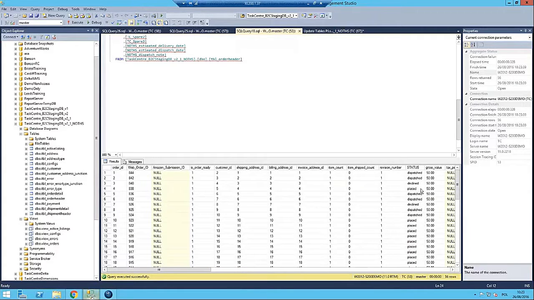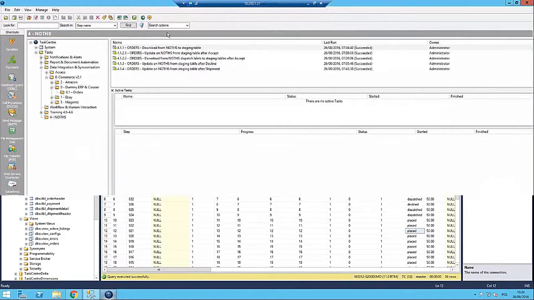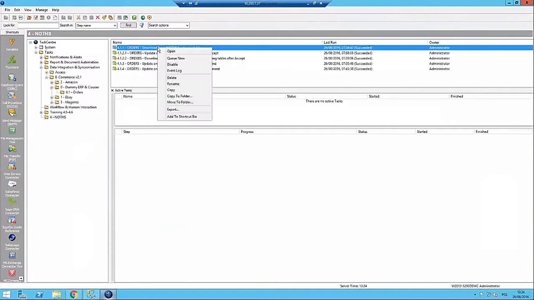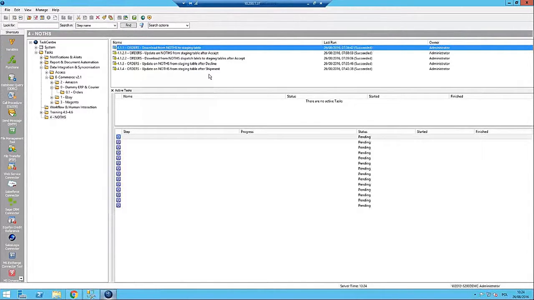As a first step, we populate orders from notonthehighstreet.com and put that information into the database. That's the first task, 4.1.1.